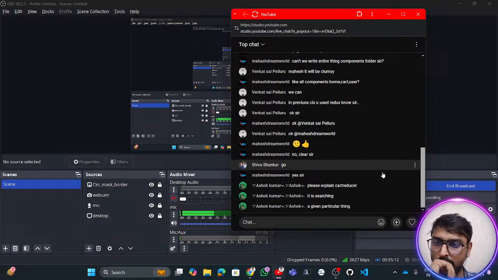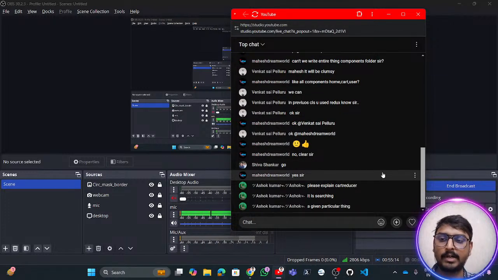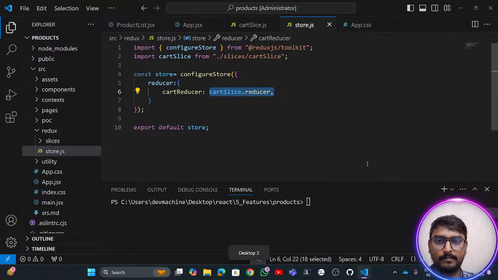A given particular thing. What is that given particular thing, by the way? Make it more specific, Ashok Kumar. When you're telling the answer, just be more specific. What is that one given particular thing it is actually searching for?